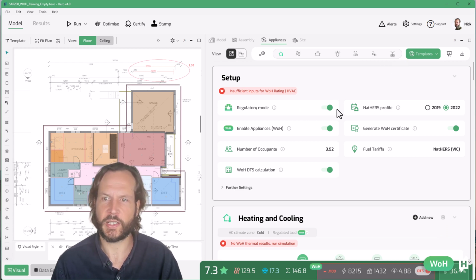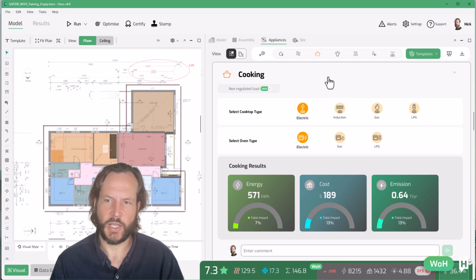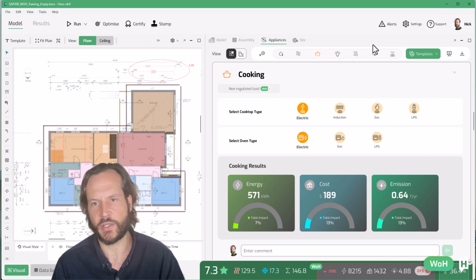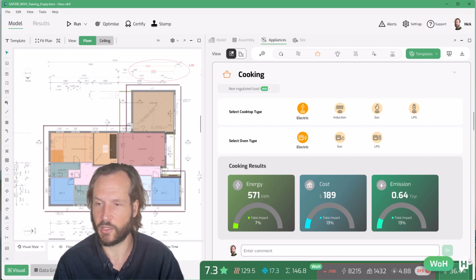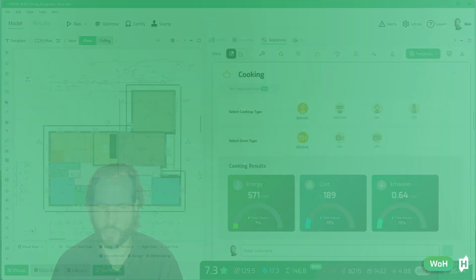We then have non-regulated categories, which are the appliances that don't affect the actual Whole of Home rating. These non-regulated categories are cooking, which is your cooktops and ovens, and also the plug loads, which is the category that represents the remainder of the expected electricity demand from items such as fridges, washing machines, and other devices that I'll explain later. So we still enter these non-regulated categories so that we get a better overall energy profile for your home. While they don't affect the Whole of Home rating, they do still contribute and affect the overall energy, running cost, and emissions. And also importantly, they mean that any solar PV and battery modeling can be matched against a more reliable overall energy estimate too.